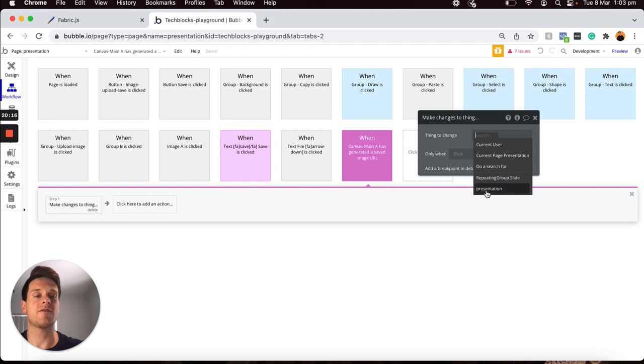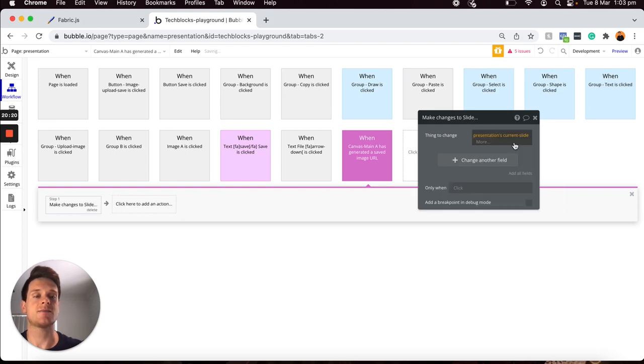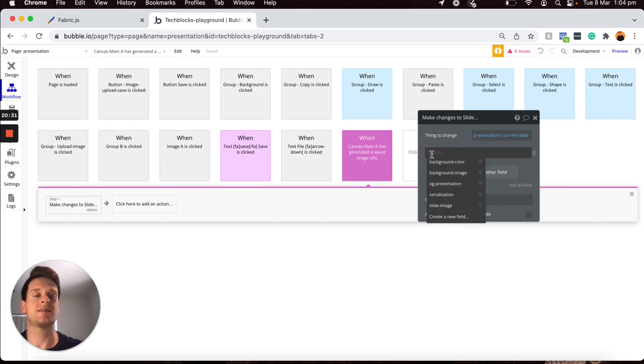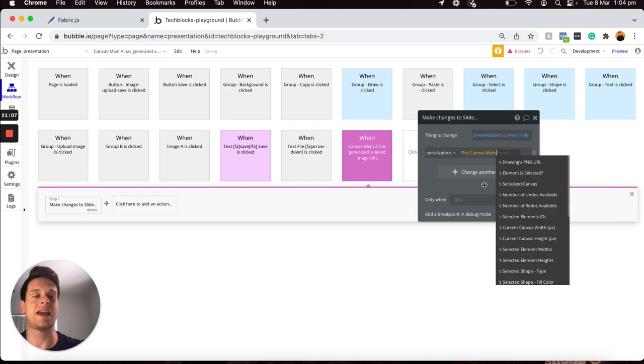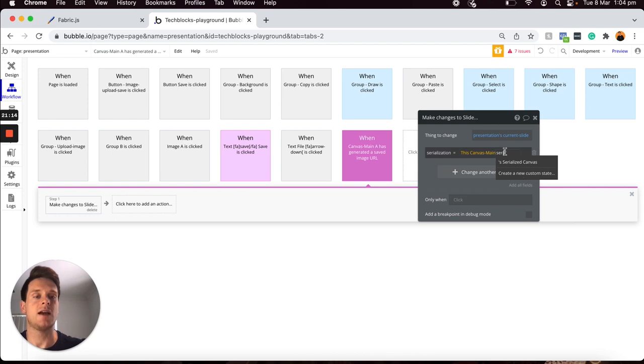So I'm going to reference our presentation page, its current slide custom state, and then within this slide, I would like to update, first of all, the serialization field. And I would like this to equal the value of the serialization that's just been stored within the canvas itself through our previous workflow. So I'll be selecting from the this main canvas, its serialization. So I'm just going to type that in and I'll save its serialization here.